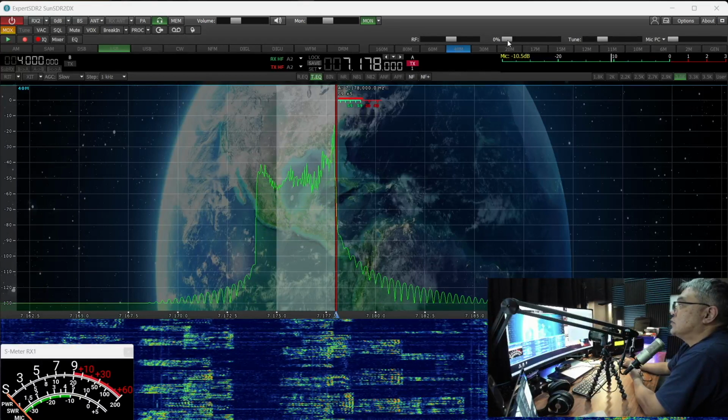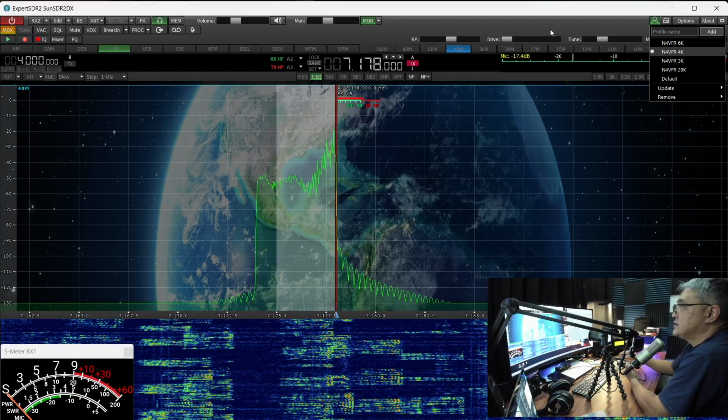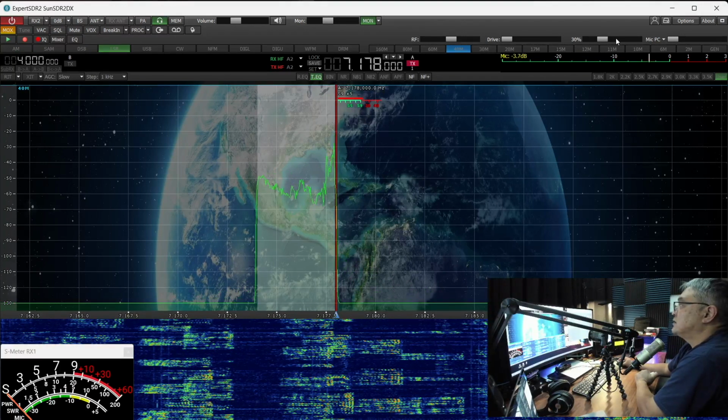Okay, guys, we are currently at 0 power on 40 meters on the lower sideband, and we are currently at 4K. So listen to that sound, 4K. That's how it sounds, 4K wide. Just be noted that this passband didn't change with me. I would have to change that manually by doing this: get the diamond there and then move it out to 4K. That's for my receive.